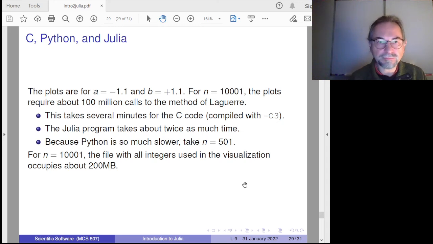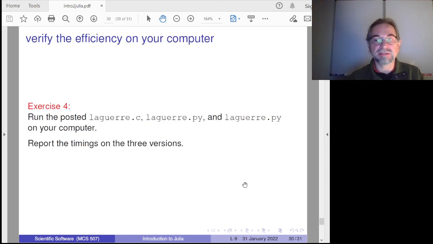Okay, that was actually my last slide. So your invitation to me is to run this on your computer. The programs are posted on the course website. Run this on the 3 versions. So for C, Python, and oops, this should have been Julia here, so JL.